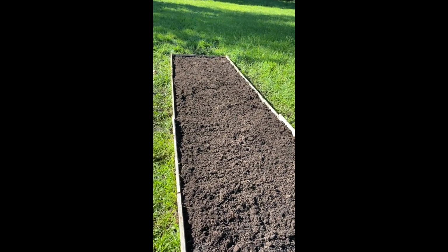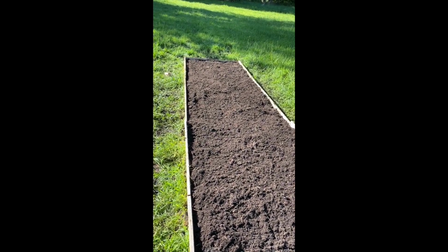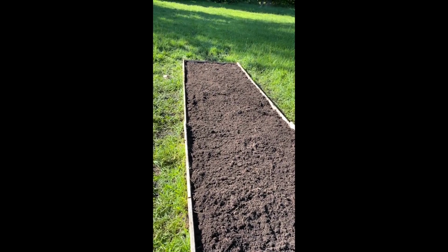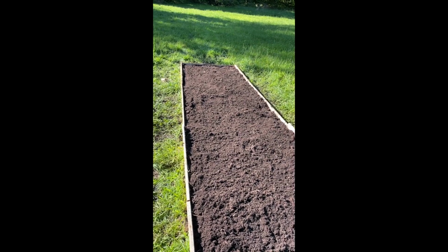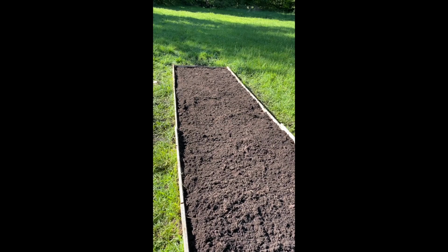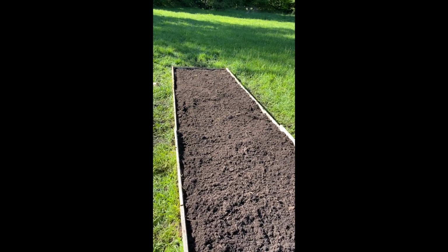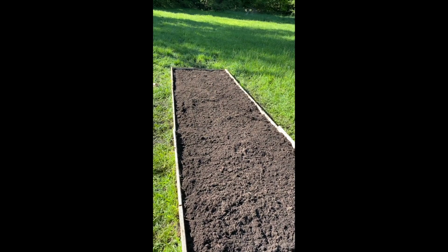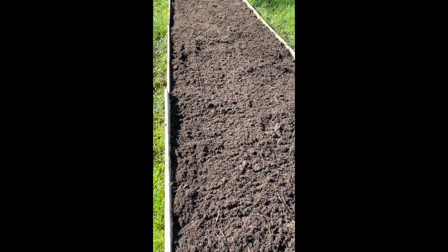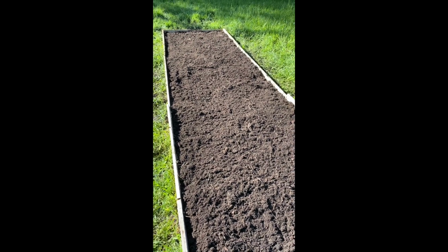grow as well. Okay, so the first thing I've done, by the way, is this is a raised bed. So we built it out of some pallets that we got off a neighbour, filled it with a layer of cardboard, soaked it with a watering can, made sure it was really soaked, and then put compost on top. That's all I've done, and a little bit of straw in there as well. And then I've raked it this morning, so it's as fine as I can possibly get it with the raking, and as smooth as I can possibly get it as well. So that's my base that I'm going to start on.